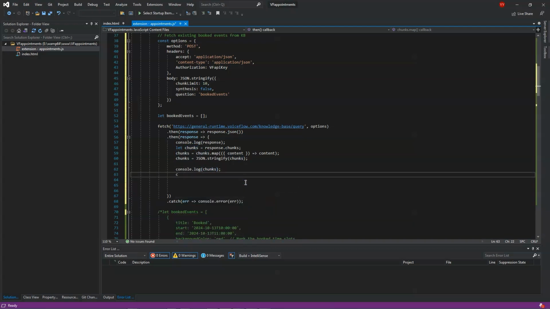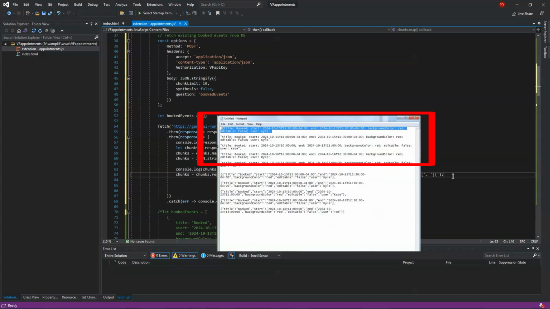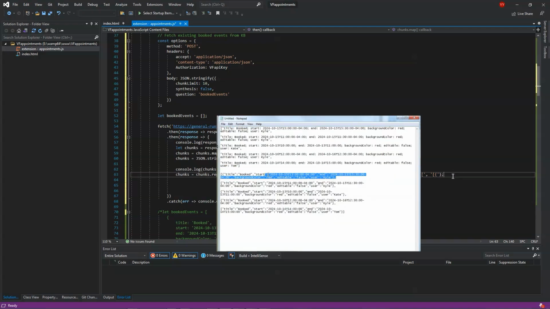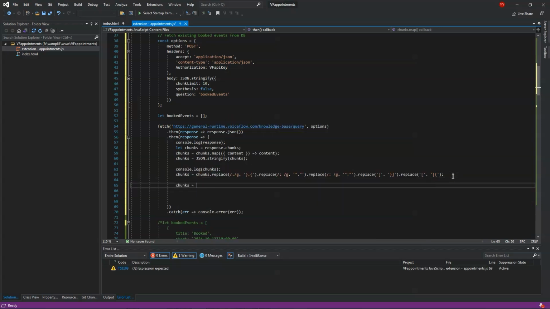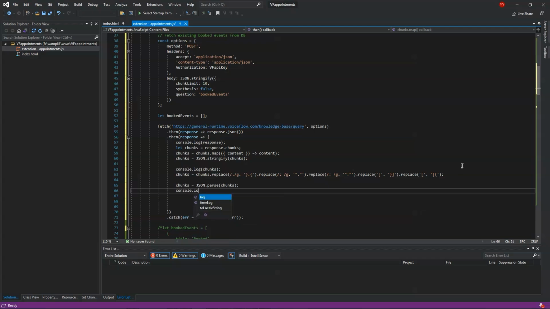When you see the string, you can figure out the differences in the string data, and we need to convert the string data to the JSON format. I spent quite some time figuring out how to do so. This comes out as a long line of code to replace the commas, the semicolons, the colons, and the brackets, etc. with the correct quotes, because in JSON format, we have quotes for both the keys and values. We need to add the quotes to the string. After this, the string is in the correct format, and we can parse the string to JSON. The array contains the booked events data in JSON format. If needed, we can log out the chunks on the console, and we can see the details to ensure they are in the correct format.